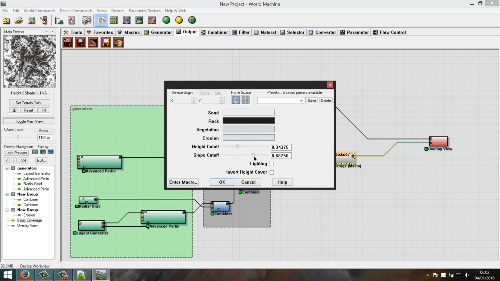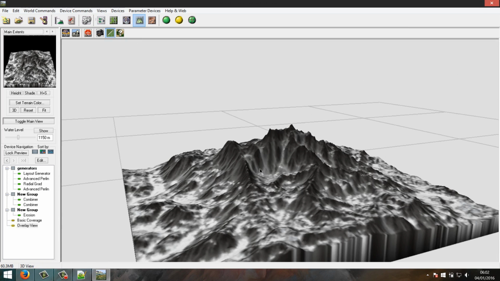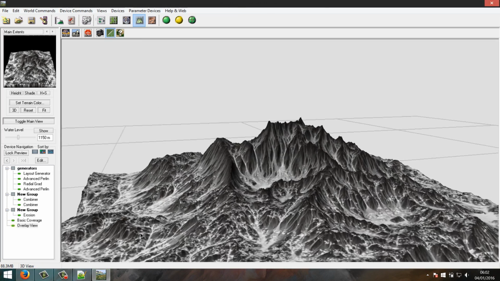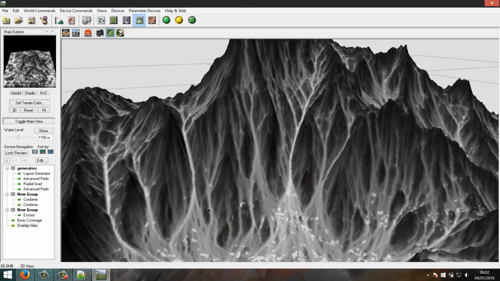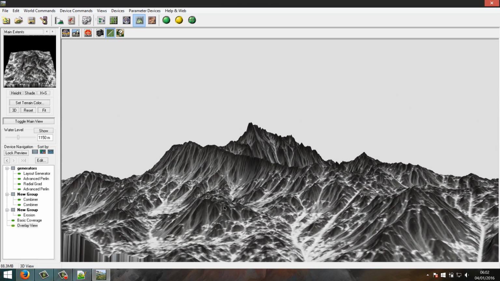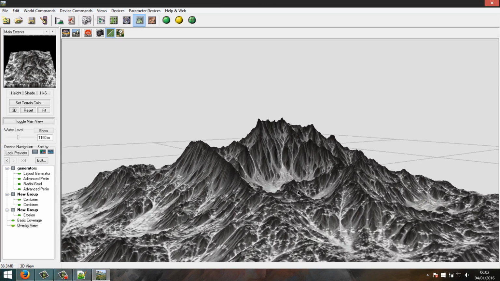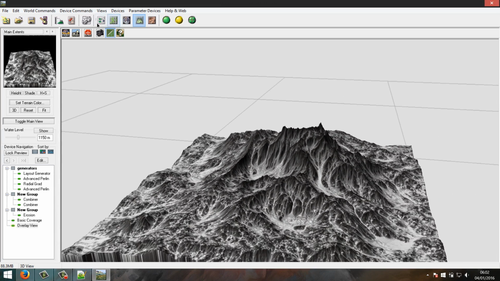I'm going to pull this down to 0.6 just because I really want to show you what it does. Now, as you can see, even though these rocks are at low altitude, because they have a pretty steep angle, they still get colored by the rock texture.